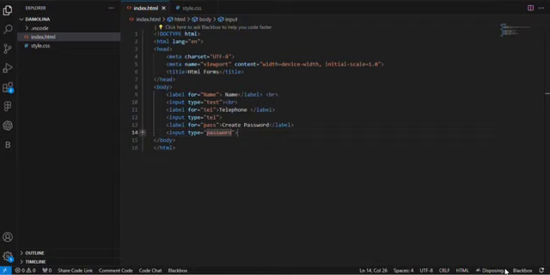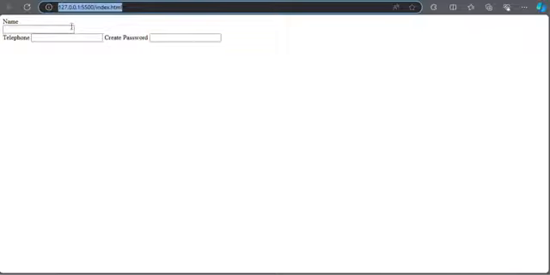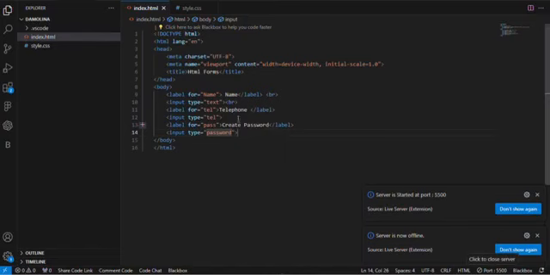Let me reopen my live server. Let me create a password, and you see, it won't show unless I request for it to show. As you can see, that's basically why we have to specify the input type.